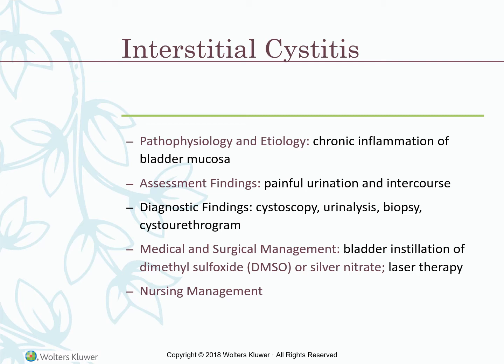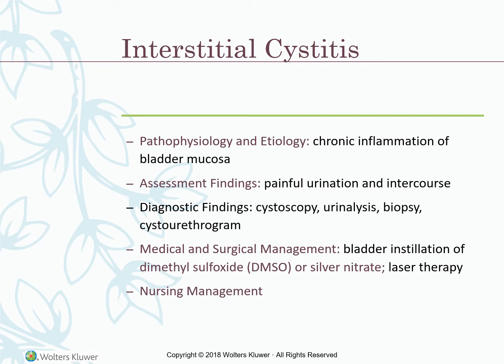The cause of IC-PBS is unknown, but there may be a hormonal link because flare-ups appear to occur before menstruation. The possibility of a defect in the epithelial lining of the bladder may contribute to the problem. Another theory is that IC-PBS may be an autoimmune disorder or part of a systemic condition because some persons have a history of migraine headaches, ulcerative colitis, irritable bowel syndrome, endometriosis, fibromyalgia, or chronic fatigue syndrome.